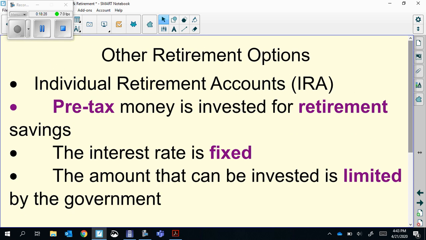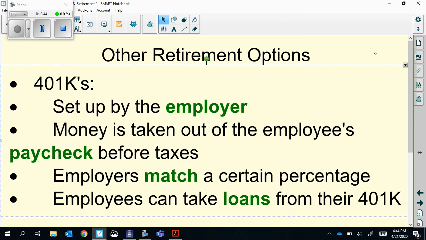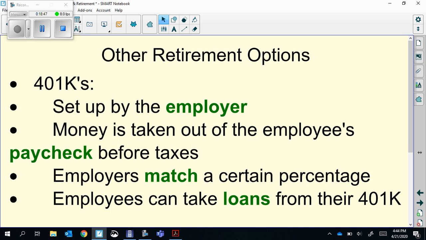I believe a Roth IRA, the difference is it's actually post-tax money, and you pay taxes before, and then you don't have to pay taxes later, actually. The most common that people hear about is a 401k. Sometimes there's different letters and numbers based off of the type of company you work for. 401k is most businesses, teachers, and people that work in a church and things like that are actually eligible for a 403b. It's the same thing. And again, it can be taken out before taxes. Usually, if they add in that word Roth, it means it's after taxes.